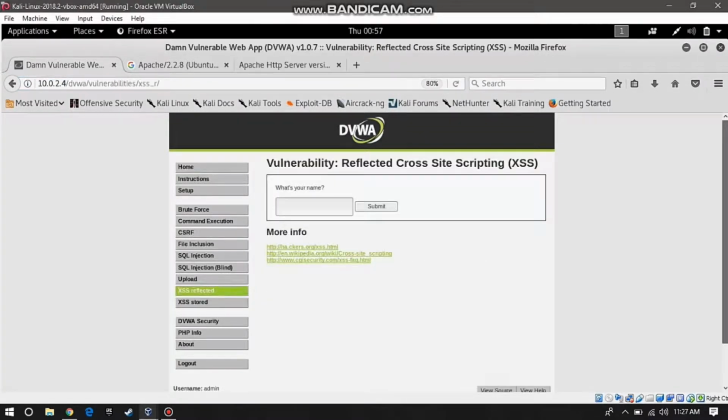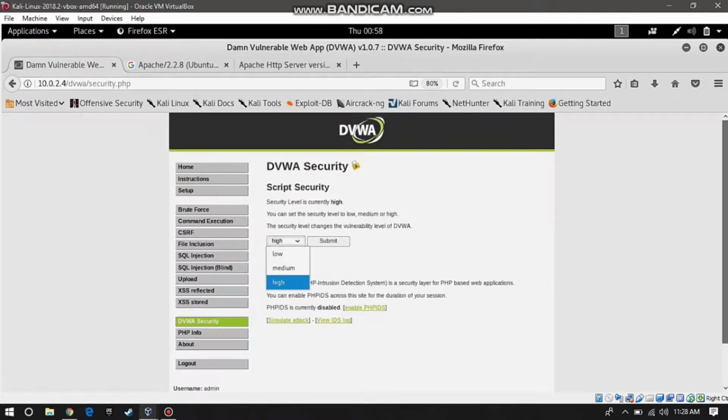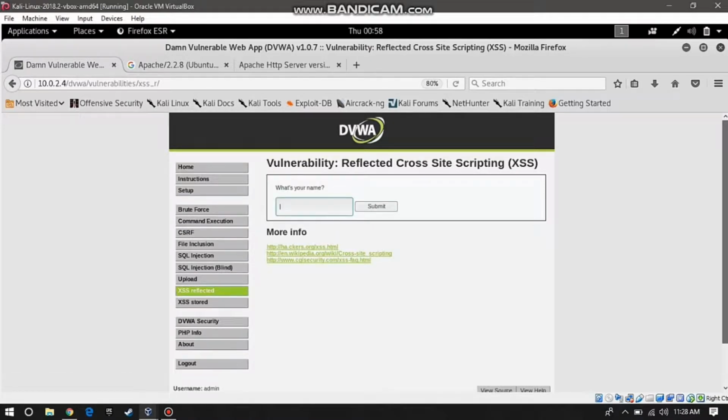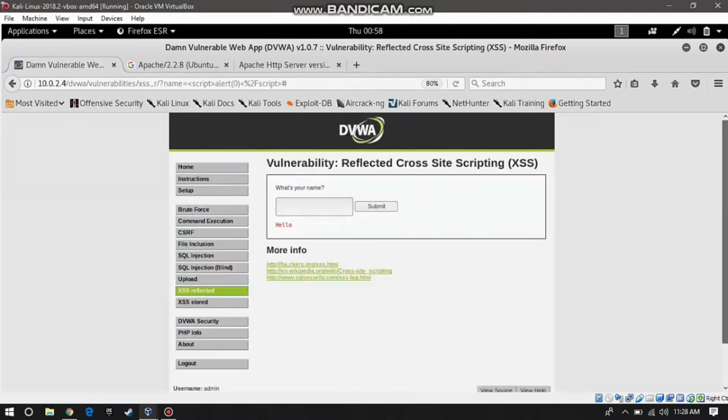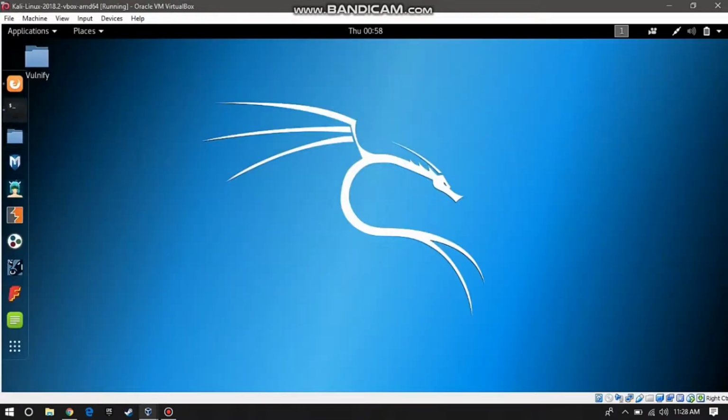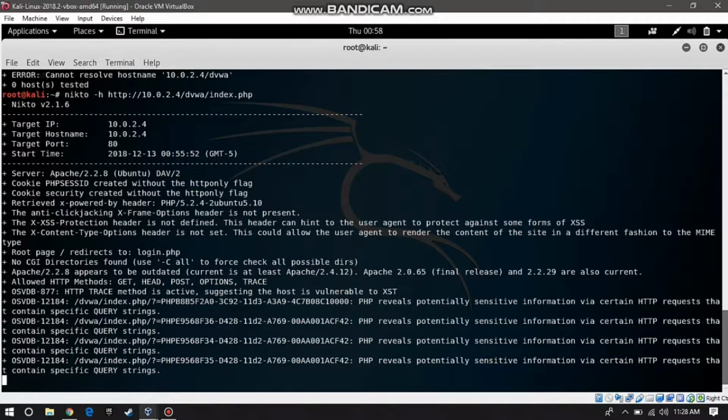I've already done it, so you won't see anything really cool here, but I'll show you how XSS is exploited. Let's run a very simple JavaScript code. There's nothing malicious in it, but if we can run our JavaScript code on the client side, then obviously you can run your malicious code and get a lot of information out of the web application. We see our JavaScript code running, and as it was rightly scanned by our vulnerability scanner, we have found XSS in the web application.